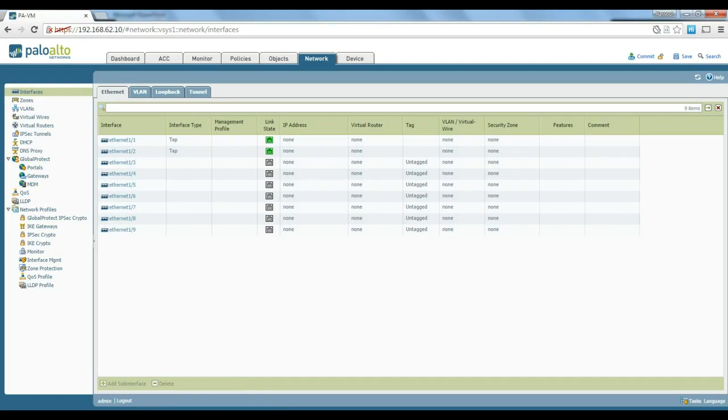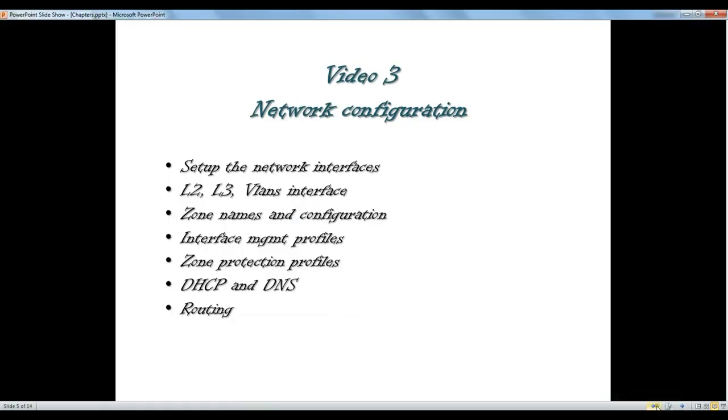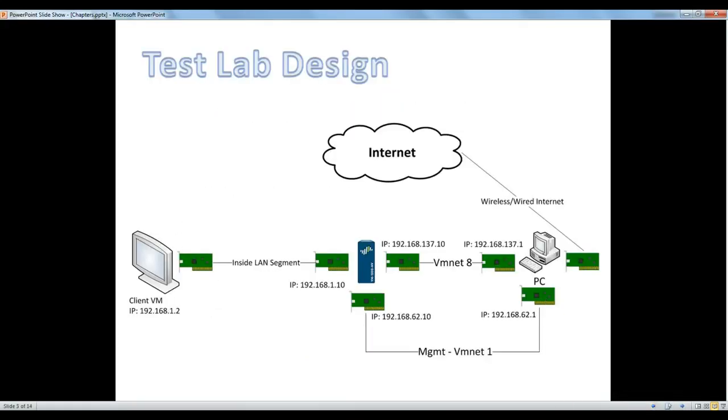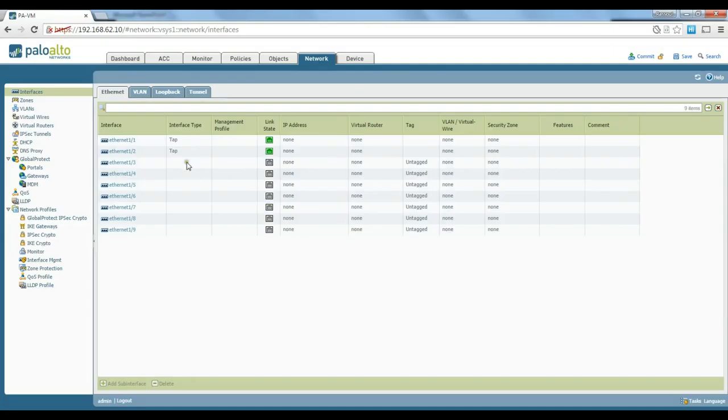And based on the diagrams, I'm just gonna go back to the diagram that we had and start obviously doing the configurations per diagram. As you can see in the firewall, in the inside interface, we're supposed to set up this IP address 192.168.1.10 and on the outside interface 192.168.137.10. So let's get started.